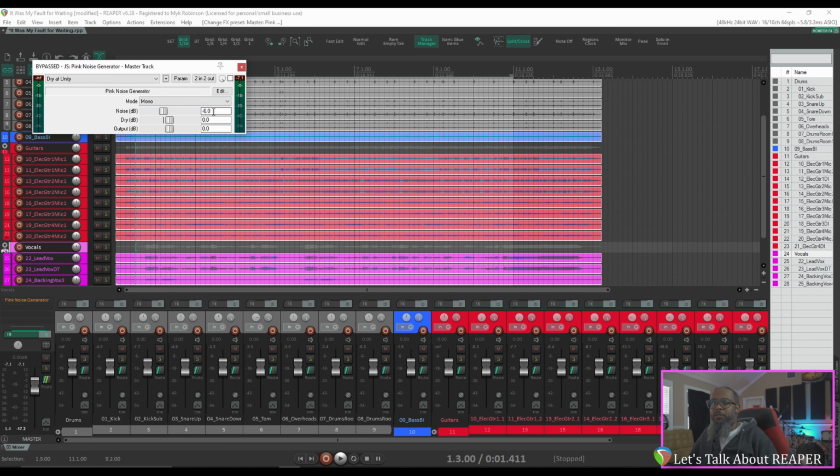The process for using the pink noise generator is to set your noise level at the desired value and then exclusive solo each track, and using your ears and not your eyes, adjust the fader until you can barely hear the track above the pink noise. For this particular track, I think I'd like to use a value of -10. With this many tracks, I want to make sure that I've got enough headroom to be able to mix without clipping. If you right-click a track, you'll see that you have an option for exclusive solo.